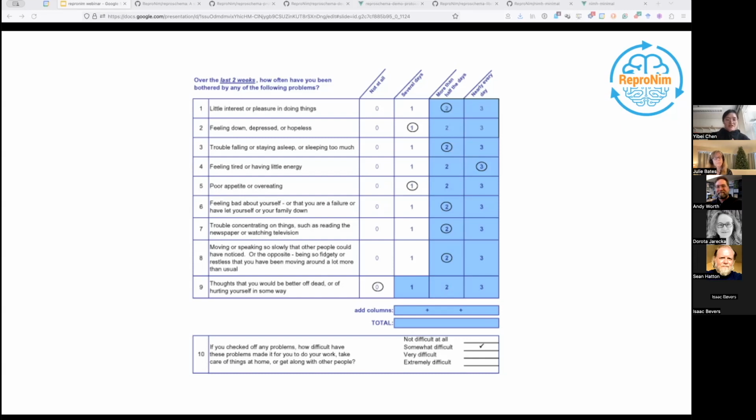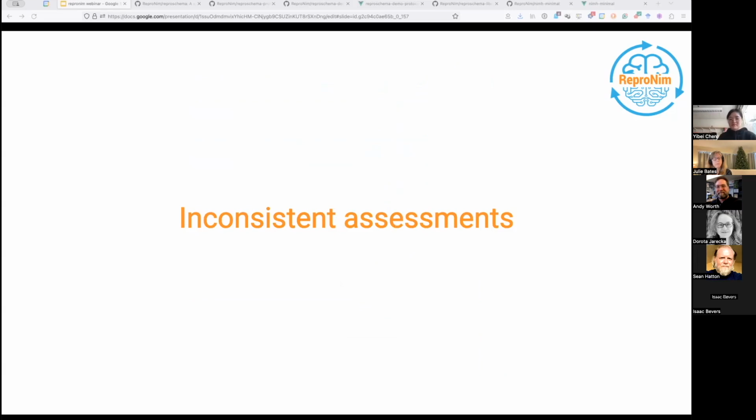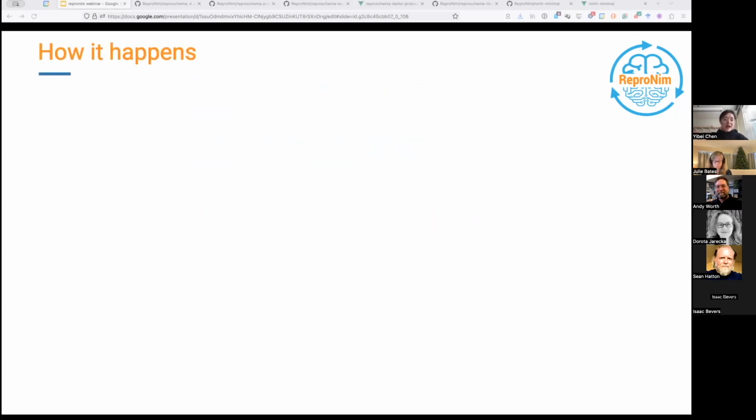Because things can change, the problem here is that sometimes you have inconsistent assessments between different research teams, or even within a research team across different times when you collect the data. So how does this kind of inconsistency happen?